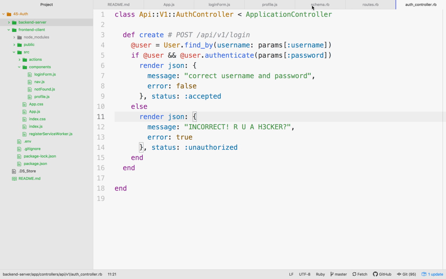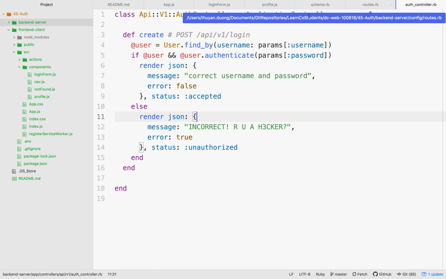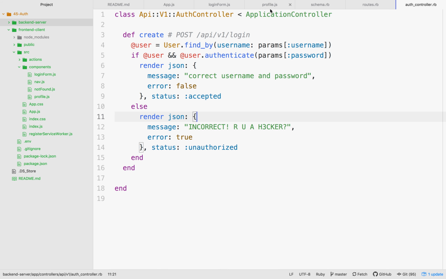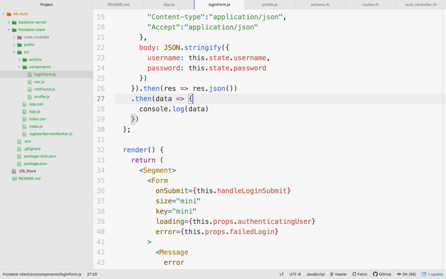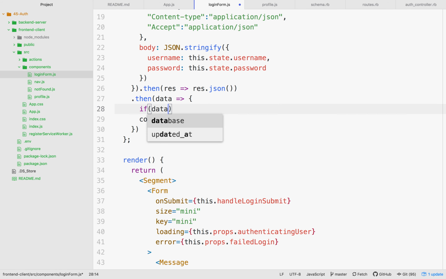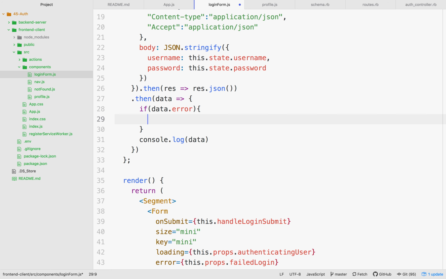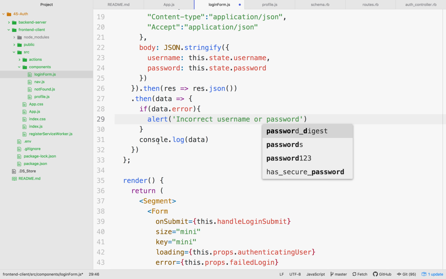So I could improve my functionality ever so slightly on my user side, my user experience, by saying in the login form, if data.error is true, I could then say alert, incorrect username or password.